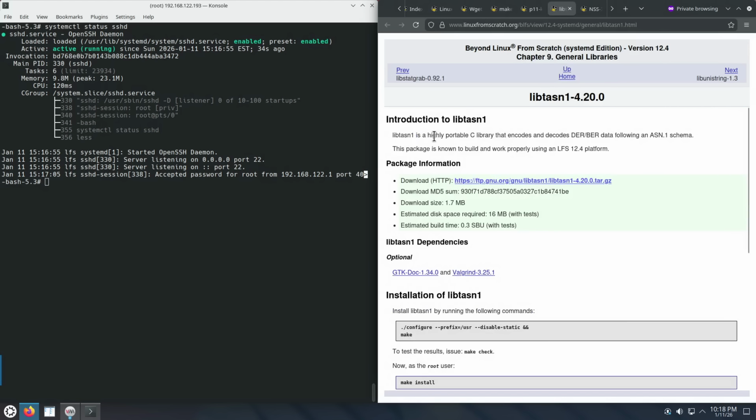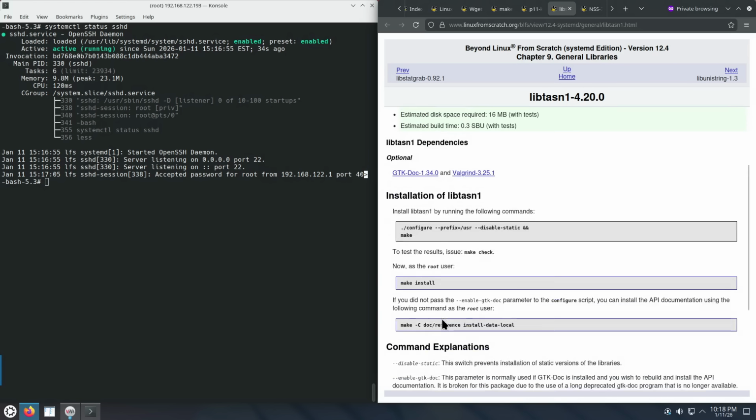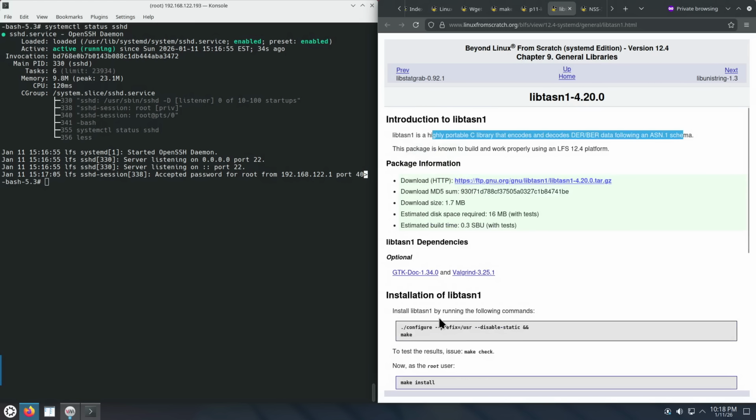So libtasn1 is a C library for ASN.1. Okay, it only depends on documentation and Valgrind, so let's do it.